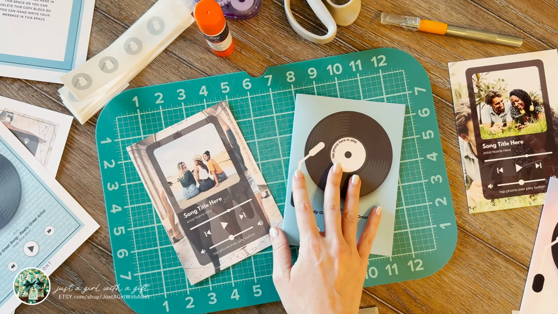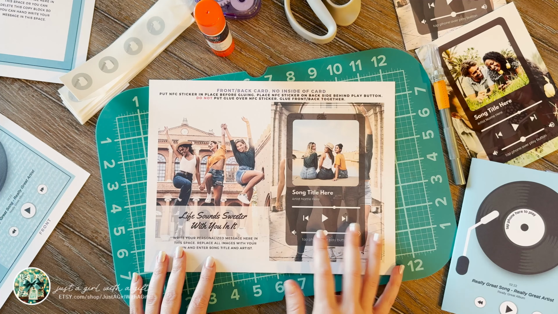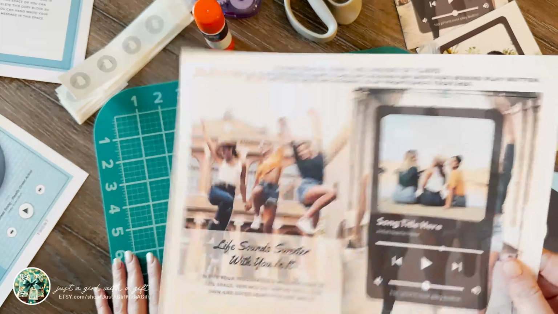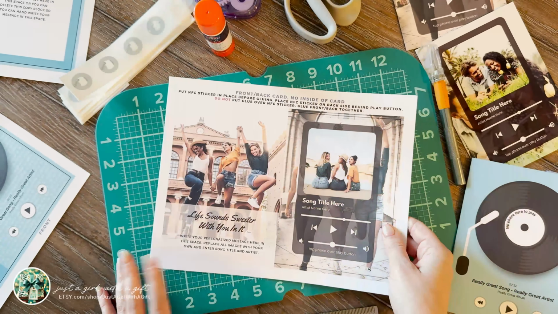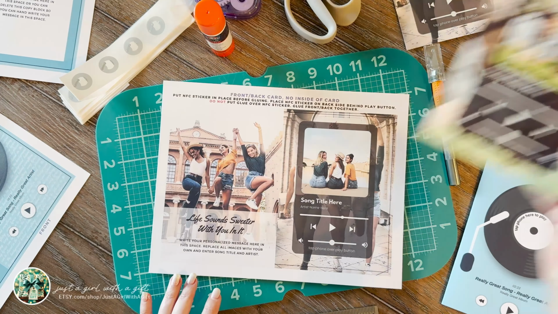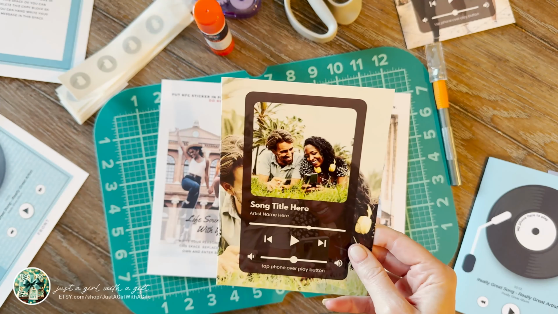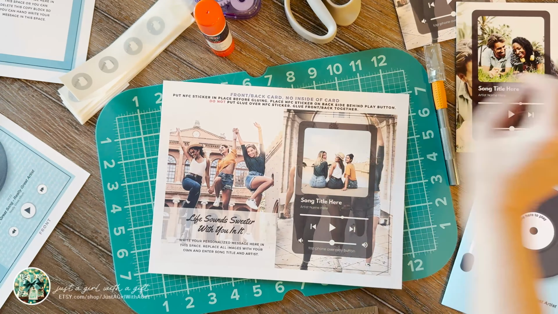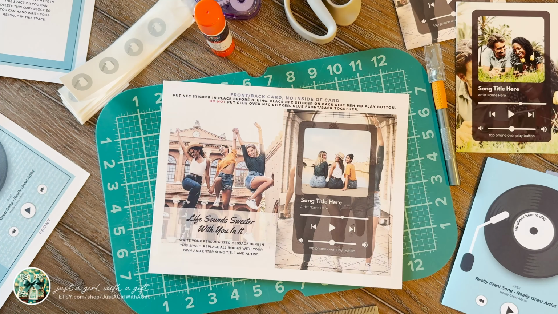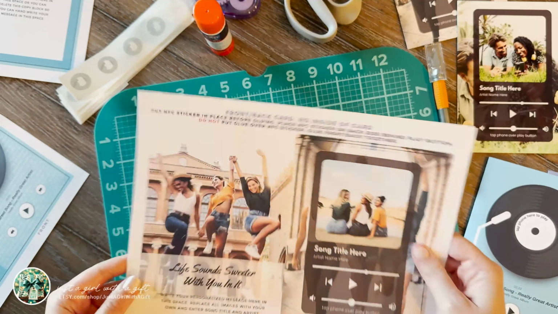So any of my NFC cards, this tutorial will show you exactly what you need to know from beginning to end. After you personalize it in Canva, you will print it out. This is on cardstock. It's 65-pound cardstock. I like to print it on thicker paper compared to traditional computer paper. It makes it a little bit more premium feeling, and also you can't see through it as much as regular computer paper. So when you put this NFC sticker in there, you're less likely to see it through the page if you have nice paper. So again, this is 65-pound cardstock.